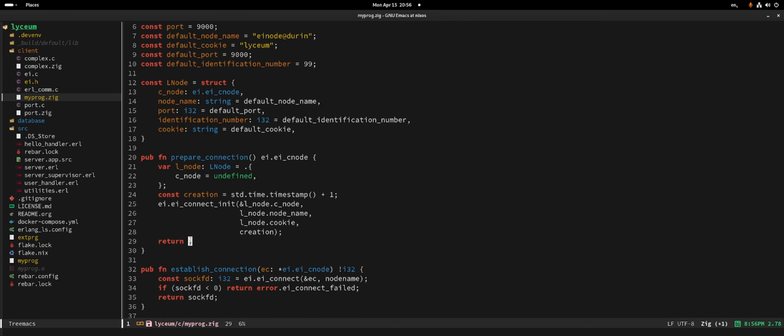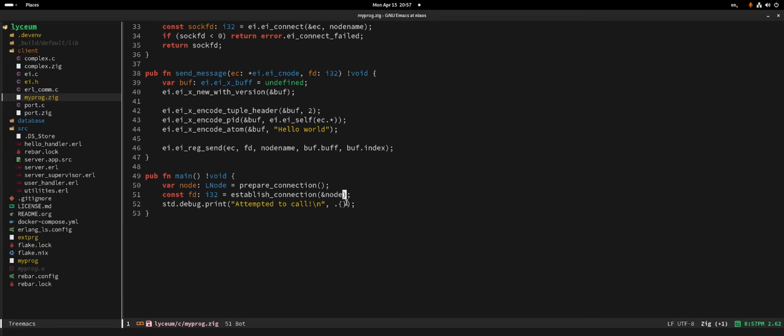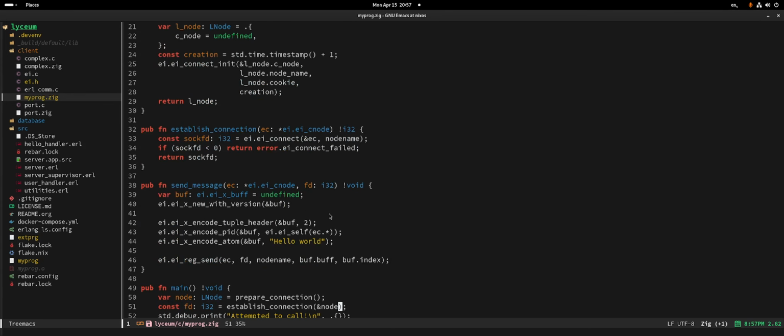And then we're gonna return actually an L node, which means that this type is now wrong. We're gonna do L node. That means that this node here is now L node. We're gonna pass a reference to that to establish a connection.